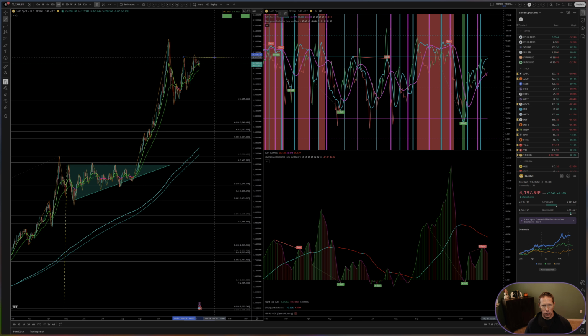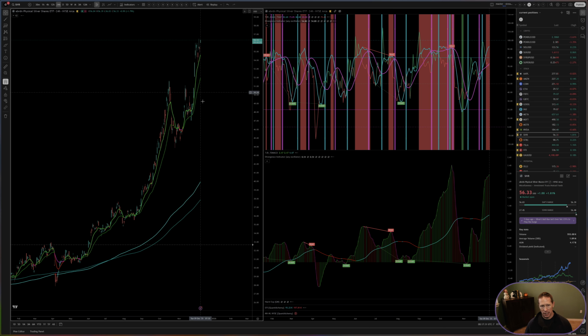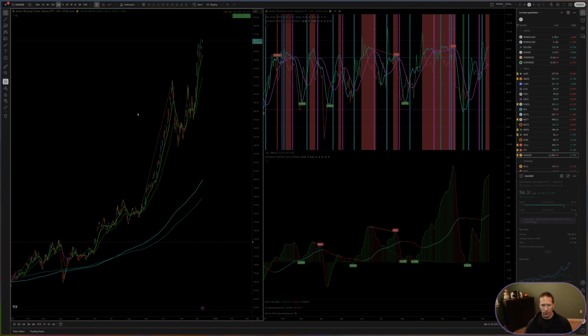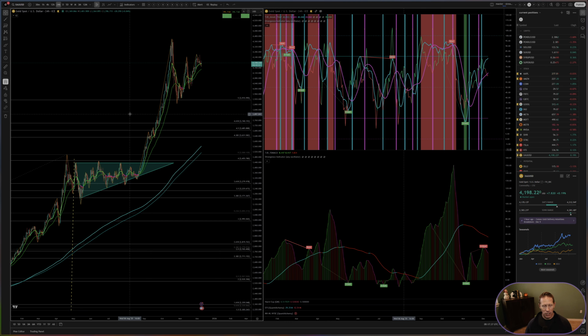If we get some closes above this line right here, then this is going to look like we might have an opportunity to get more bullish action on gold. So the next one in the context of metals is silver. I was talking about Gann and I didn't even touch on the master strategy here.